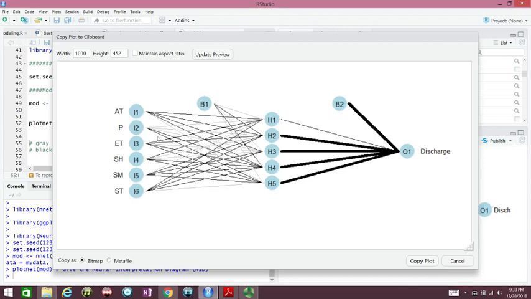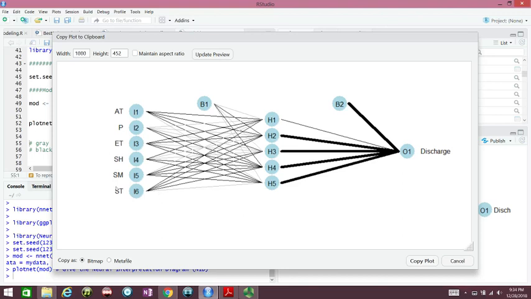You come to precipitation, you have 2 black, which means positive, and the gray negative association. You come to ET, ET has 4 out of 5 positive association. Specific humidity has 3 out of 5. Soil moisture has 4 out of 5. Soil temperature also has 4 out of 5.